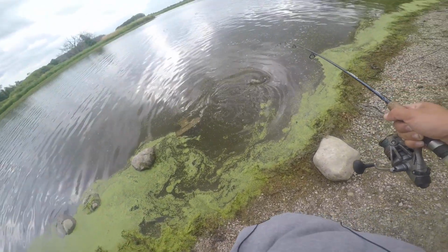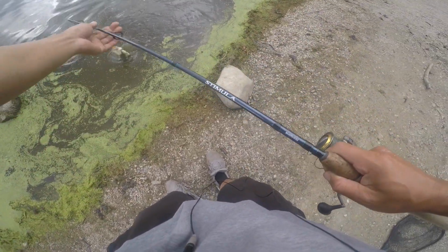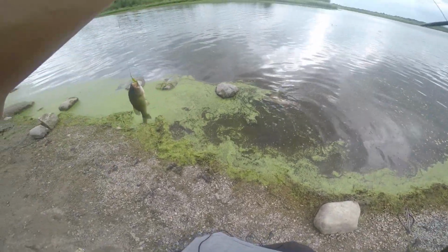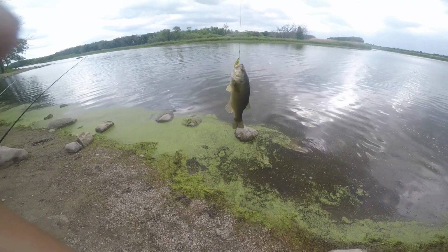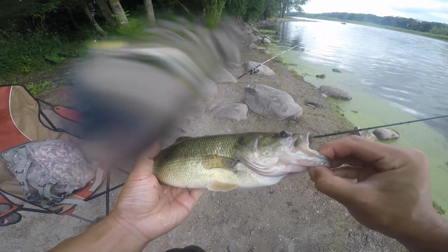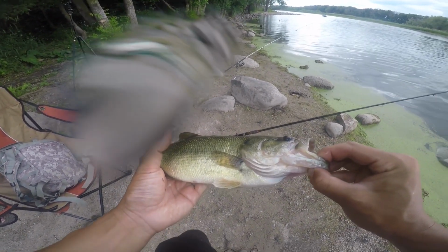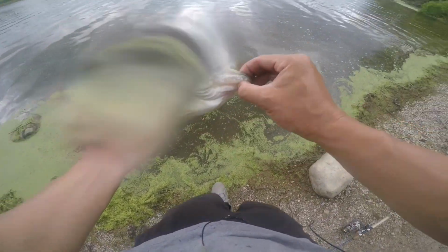I basically just casted this one right along the side, but got another largemouth bass. Not a big one, but it is better than the other one. Slightly bigger than the other one, but still not a monster. Maybe a 1 pounder? Pretty close to a 1 pounder. Not a bad bass. I'd say a solid 1 pounder. Maybe like 13, 14 inches, but we're gonna let it go and hopefully we get more fish. No other giants outside that bowfin. See ya, bass.